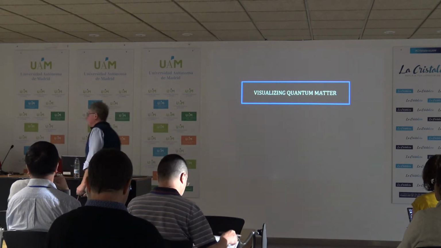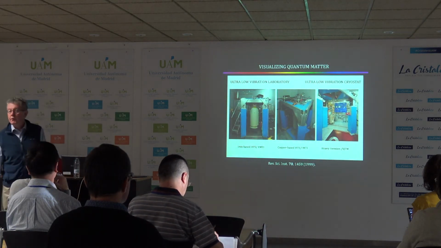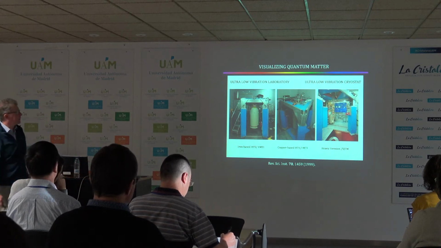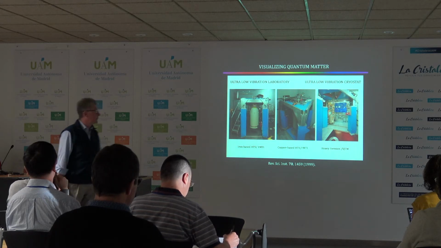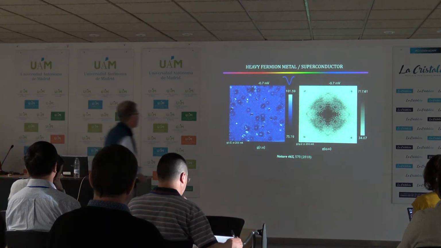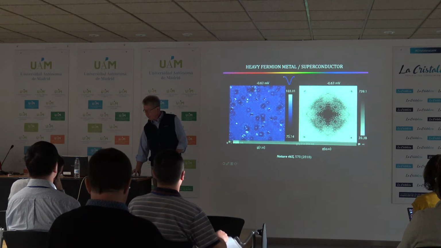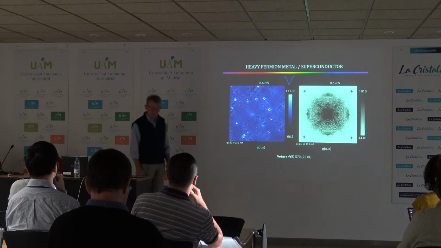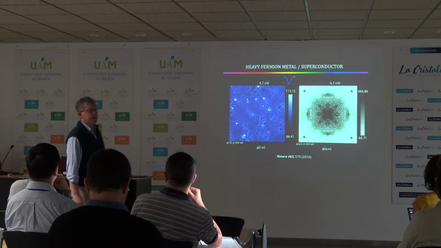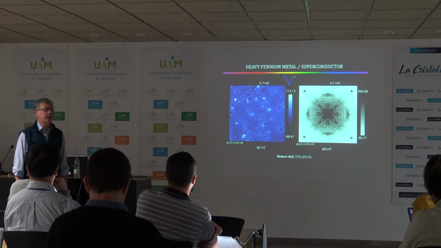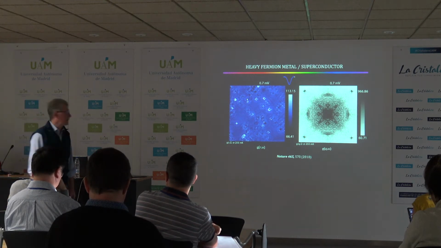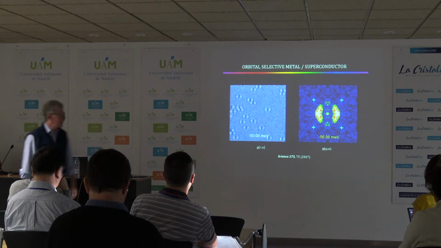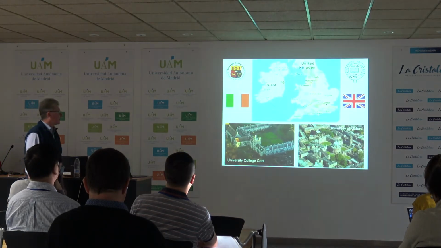Taking a leaf from Greg Boebinger's book, I want to use 3 minutes for a different subject, which is to say that for younger people in the audience, our business has been building and using these spectroscopic imaging STMs. All 3 of these are in our ultra-low vibration labs at Cornell. We use them, they're optimized for different purposes. We can use them to visualize heavy fermions in real space and in reciprocal space. One of the key things you can do with this is extract the superconducting energy gap in momentum space in energy scales which are inaccessible to photoemission. Energy resolution reaches down to about 75 microvolts, whereas photoemission is roughly 30 times more energetic in its resolution. We can do this for iron superconductors, copper superconductors, recently orbital selective iron selenide superconductivity, and of course you can use the same technique for looking at density waves.